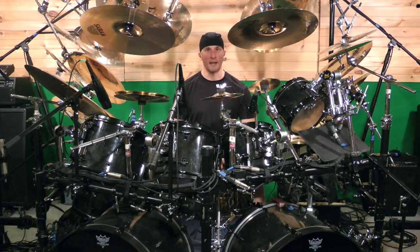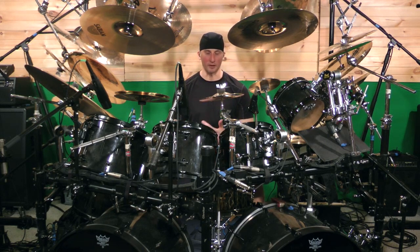Take it, make it your own, and start being creative, thinking about different voicings around the kit and how you can really start to expand this. I mean, you could turn this into a 4-bar fill easily. You could do just a really quick little 1-bar fill with it. There's all sorts of directions you can take this.